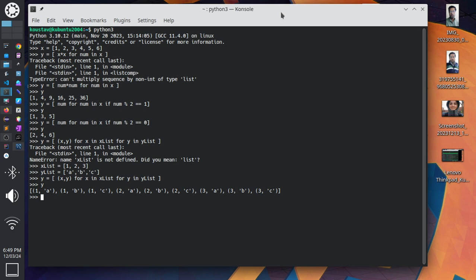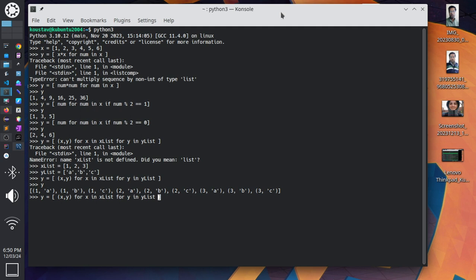Now we can also use an if clause here. So remember that the basic structure of the list comprehension is, inside square brackets you first have an expression. That expression could create any data type based on all the elements of the iterable you are iterating in the subsequent for statements. So first expression, then one or more for statements. Basically those are nested for statements. The first for statement will be the outermost for loop. The second for statement will be the second outermost for loop, this way. And finally, after all the for statements, we will have the if clause.